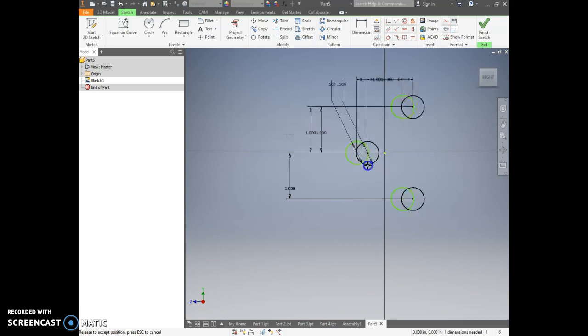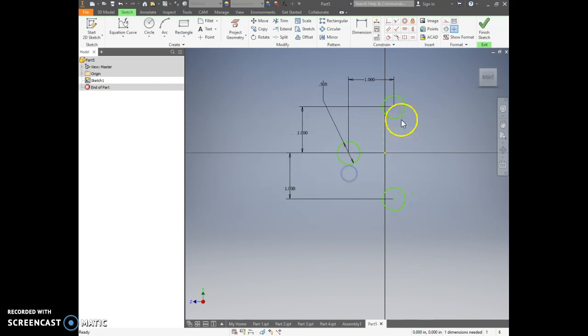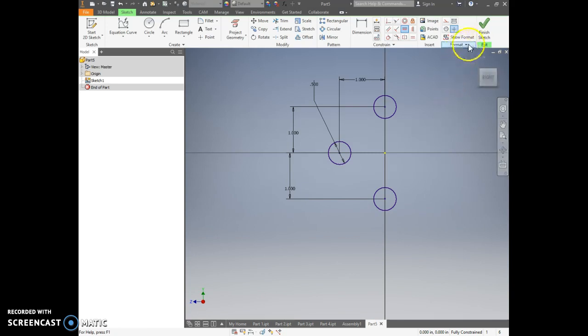And now what am I missing here? Oh, okay, the whole thing slides back and forth over my origin. On this, there are a couple different things we could do. Really it doesn't matter where this sits side to side, so I'd probably just go ahead and make the center of the circles aligned with my origin. I'd just do a horizontal constraint between the origin and there, and that locks those right into place. Now my midplane is going to be going through it, but that really is an important step. So there, we're actually done. You would think maybe you'd add those circles in there, but that's really not the way you do that. You don't add the holes there. So we've finished the sketch.